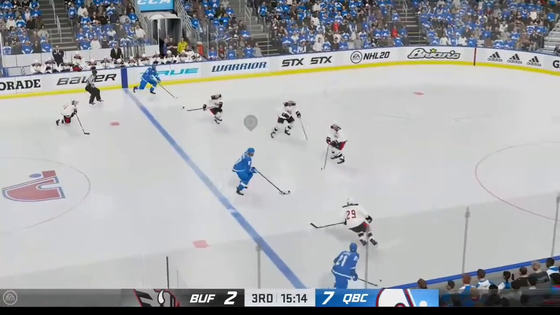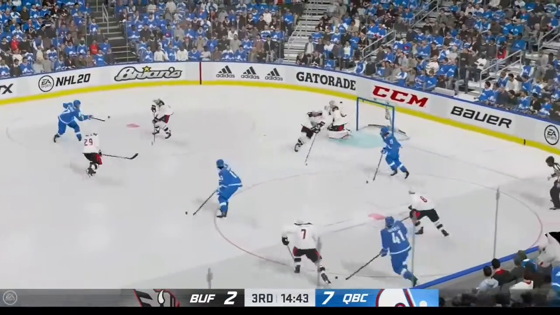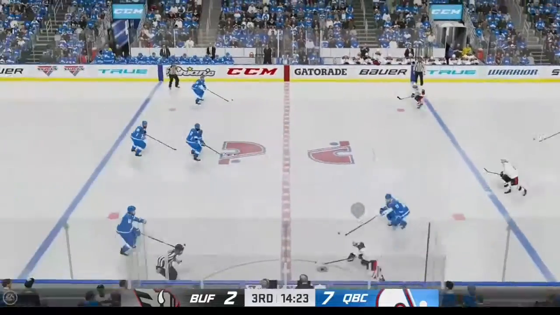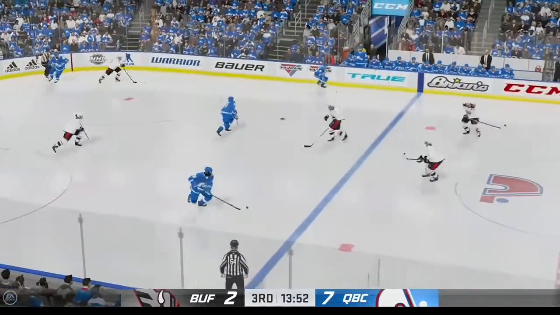Here they come on the attack. Shoots it. Oh, you would have had that, Ferraro. Not really. I mean, I think I tried the same shot, but you don't hit the net. You don't give yourself a chance. Fires it into the offensive zone. Quebec's got a hold of it along the wall.